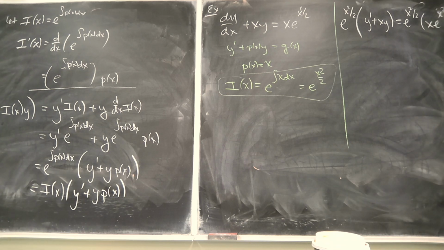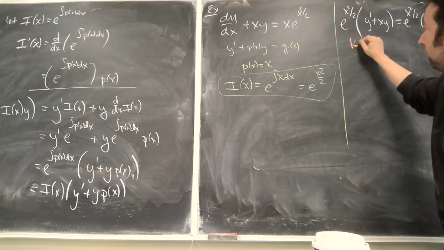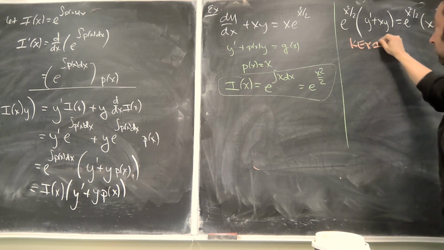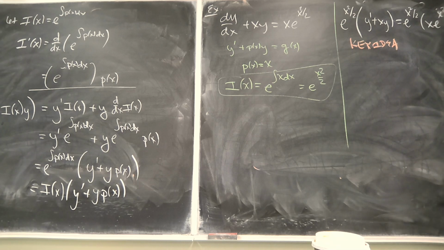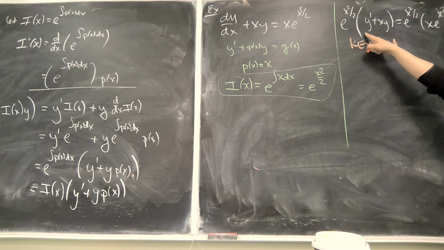Now, I'm not gonna write any additional work down except to say, I want to immediately apply the key idea here. The whole point of creating the integrating factor was I know the left-hand side is going to pull back to a product rule now. And I know exactly what it's going to pull back to.